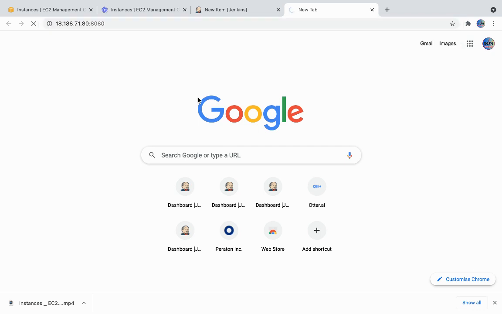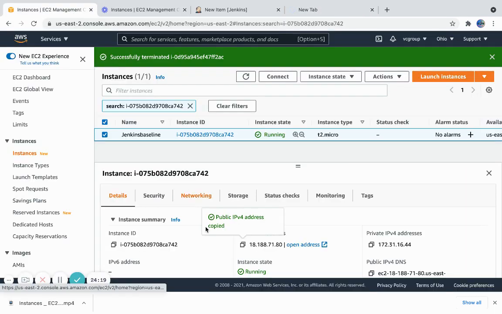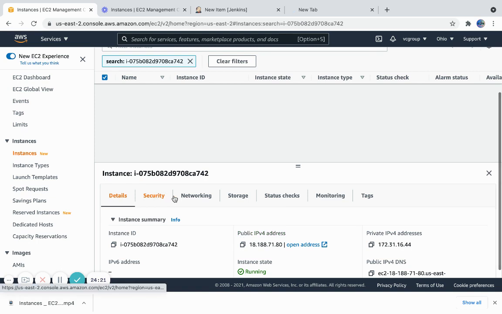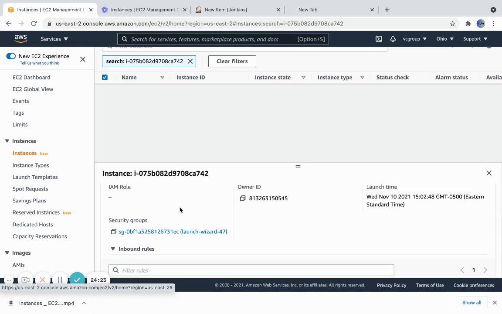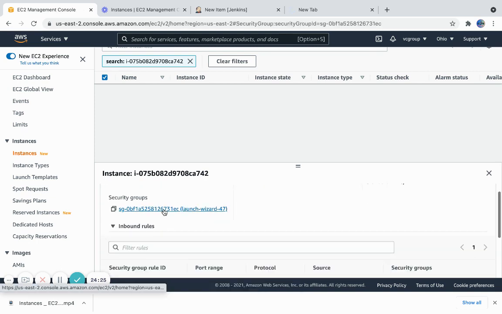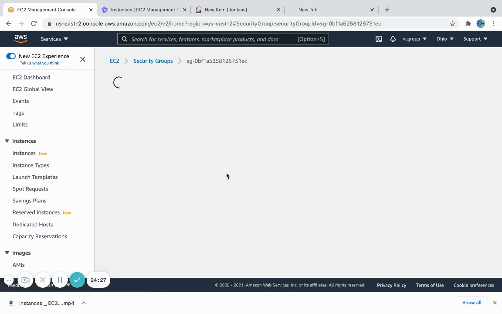8080. We click on that and we should see Jenkins has been installed. But we will double check the inbound rules of this security group.